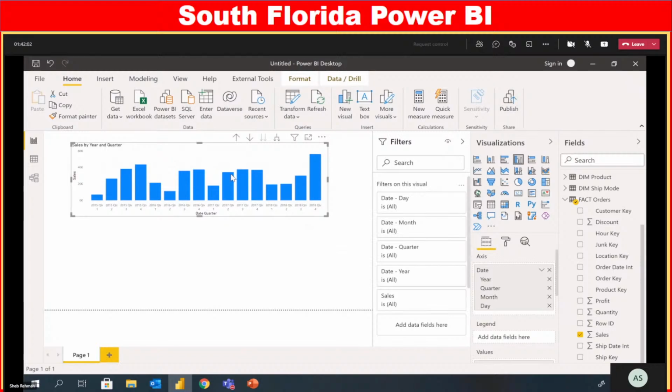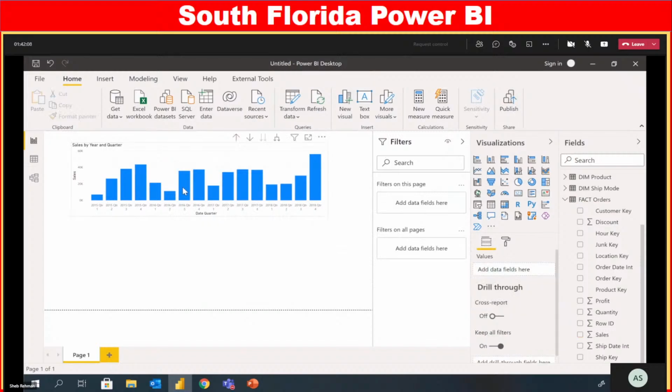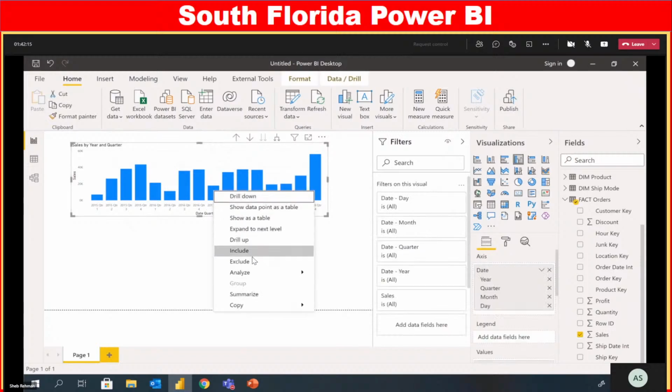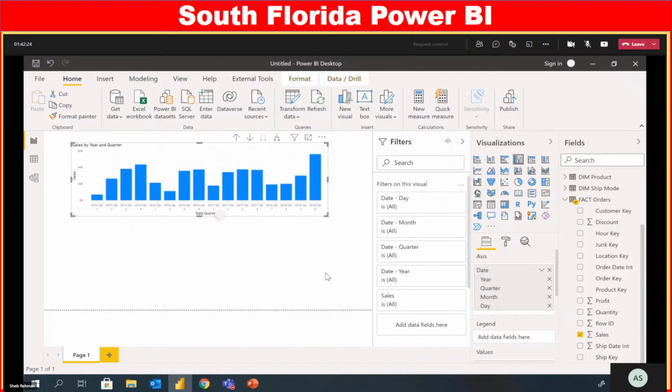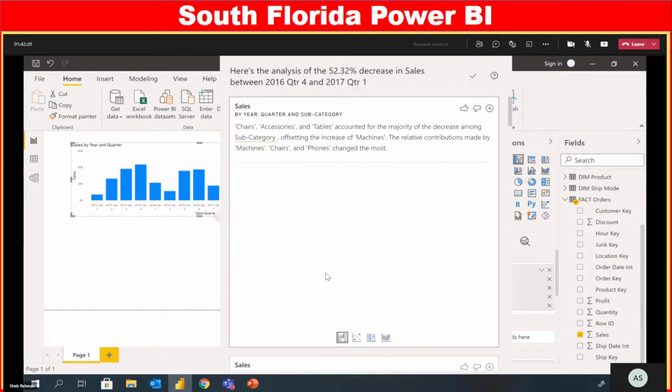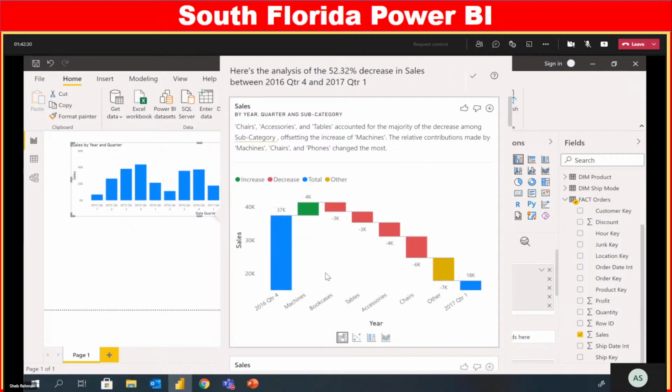Okay, and we've got things like jumps in places. But what we can do is, say, for example, we've got a big increase in sales or a big decrease in sales here. What we can do is bring alive the analyze features of Power BI as well, which now, because we've got a really nice solid data model, Power BI thrives on it essentially, and it brings out more and more analysis. And this analysis does appear with flat files and denormalized files as well, but not as thorough as you would get with this.